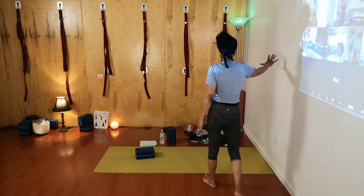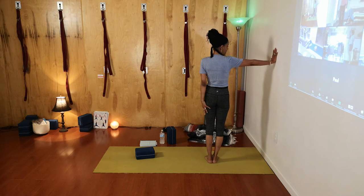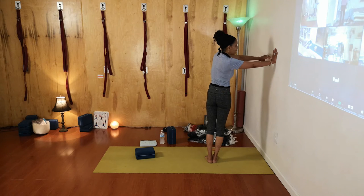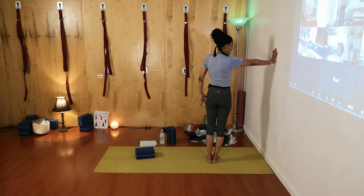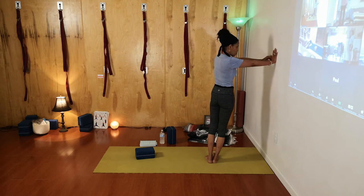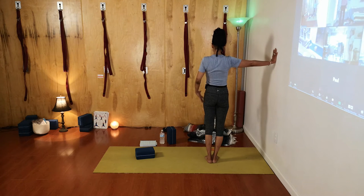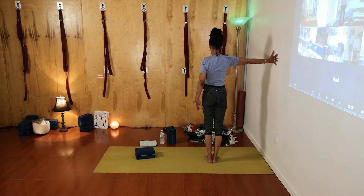Spread all 5 of your fingers, and then with your left hand, take it across to your right hand and press each knuckle or base of the finger into the wall. And then release. Spread the thumb. Maybe if you have to use the left hand, draw that thumb down or L shape. Turn the inner eye of the elbow up. Kind of rotate your left side a little bit behind you. Turn the fingers to face behind you.